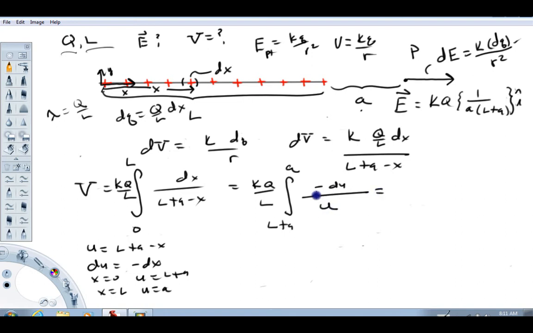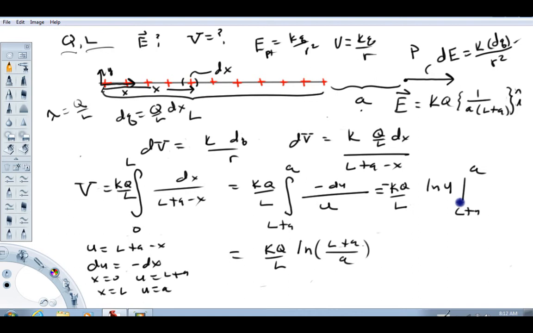Okay, we can do several things with this constant. I think last time I absorbed the constant here. This time I'll take it out front. Minus KQ over L. The antiderivative of du over u is natural log u, evaluated at these limits, L plus A to A. And like I did before, at this point I'm going to just absorb these into the limits. So this is going to be KQ over L. Now, I'm going to save myself some writing here. The minus sign will absorb in. That's going to make this the top limit, this the bottom limit. By the time we do natural log of this minus natural log of this, and we apply logarithms, we get natural log of L plus A over A. That's just absorbing this into the limits and applying a little bit of the rules of logarithms.